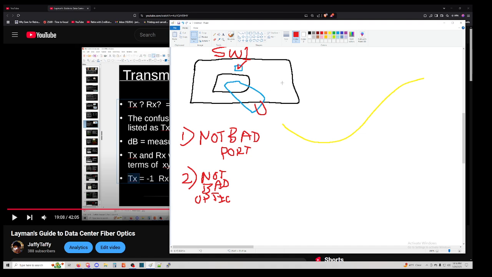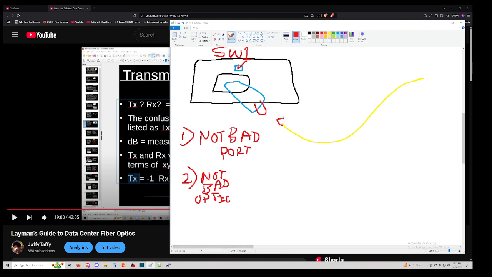If it was a dead optic, essentially a brick, this port would not see its own transmission signals, or it wouldn't transmit anything because the optic itself is bad. If the port itself is bad, it wouldn't be able to send data or read it itself, even if the optic is good. Even if you put in a new optic to test it, you can't really prove it. You don't have to get a new one just yet if you just throw in a loopback. If you throw in a loopback and everything's hunky-dory on switch 1, then you know that the problem lies somewhere else. Now, here's the question.